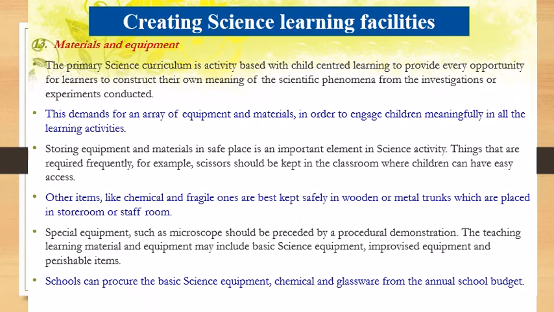Okay. Now this is the materials and equipment. This is basically improvised materials. All the scientific materials are not available for the primary schools. However, teachers need to encourage our children to get some of the equipment, some of the basic scientific apparatus that are useful for the children's learning.